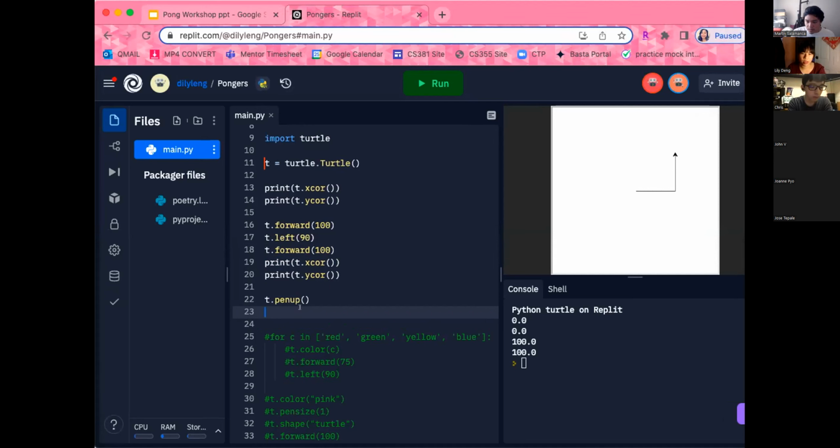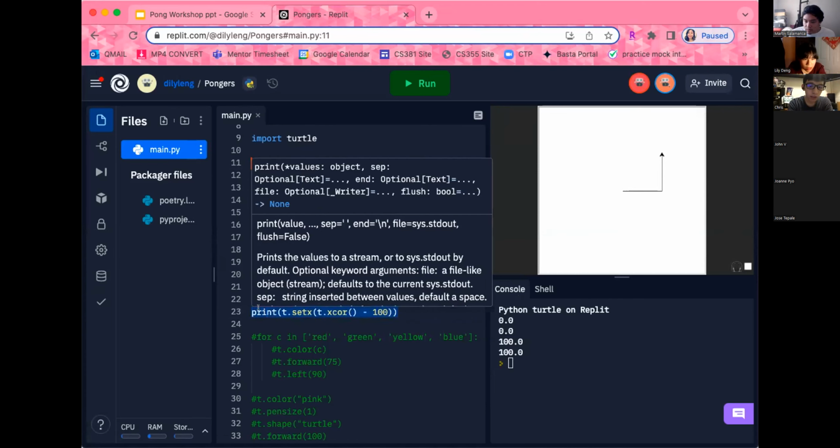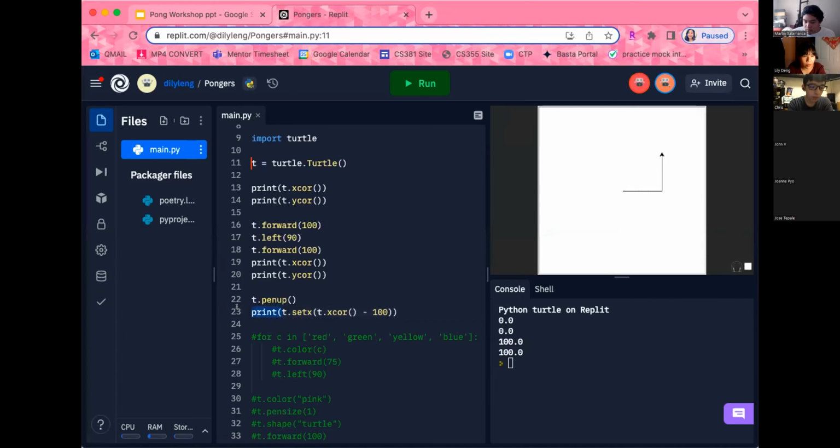So we're going to reposition it with a function called setx. Let's say I want to move it back to the center here. So it's no longer going to be at position 100, 100. It's going to be at position 0, 0. That's what I want. So I'm just going to grab the current x coordinate that it's on and subtract 100 from it, because it's going to reset its position. So wait, okay, I'm not going to print that out, my fault. I'm going to print that after.